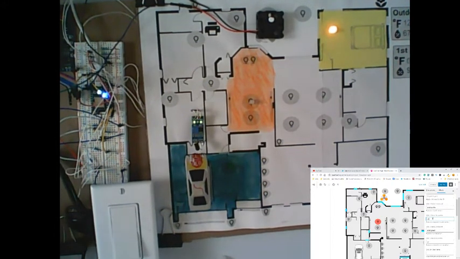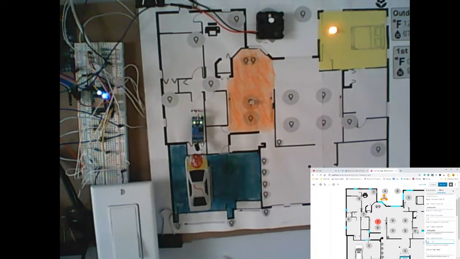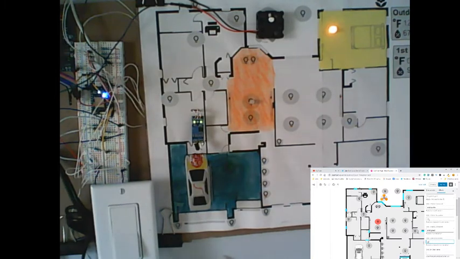Okay, so the fan is on L4. In here you can see that I'm using analog write and analog read to get that data. Analog read and write is used with the parameter of L4, and L4 will control the fan. So let me go ahead and assign this to a click event.